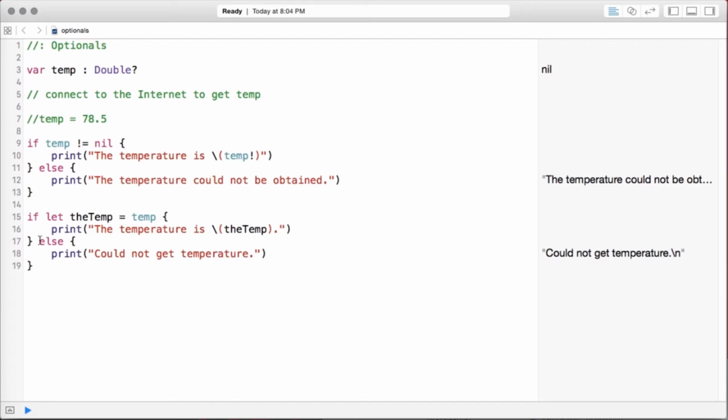But even if I didn't have this here, this would still give us the safety. It would just not do anything, because if it can't assign this to the value of this and have that be something other than nil, this will never print.